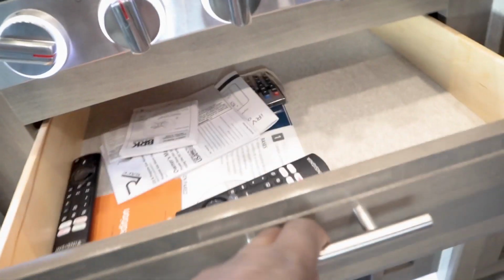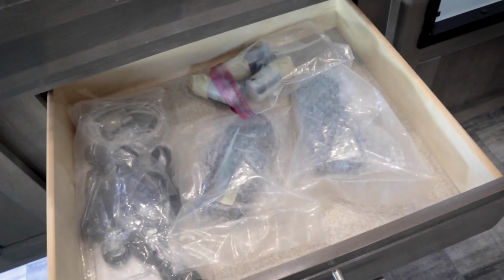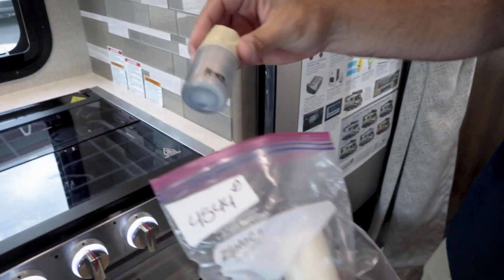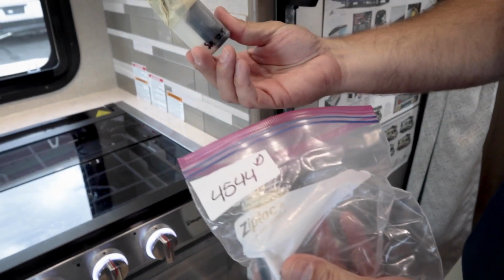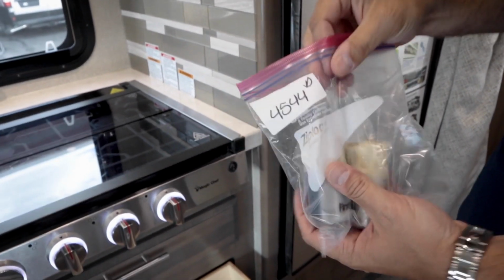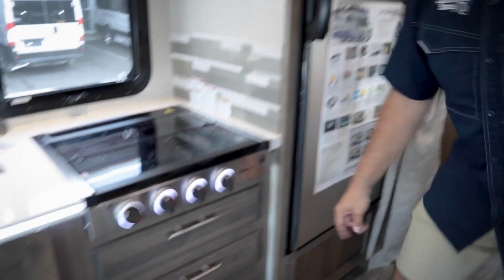There's lots more storage in here, as you guys can see. We're going through. There's your drawers. Looks like the remotes and stuff like that in there, and some more remotes. Looks like you've got quite a few remotes on this. So pretty neat, because they know how unique they're painted, they give you touch-up paint for every color. So you got a whole bag. Oh, really? Oh yeah, they give you touch-up paint for every color on the coach, in case you shake it up. Okay, cool. Isn't that crazy? Yeah, that is. These guys are great. Remotes for your fans. Helps keep it looking good. It does.